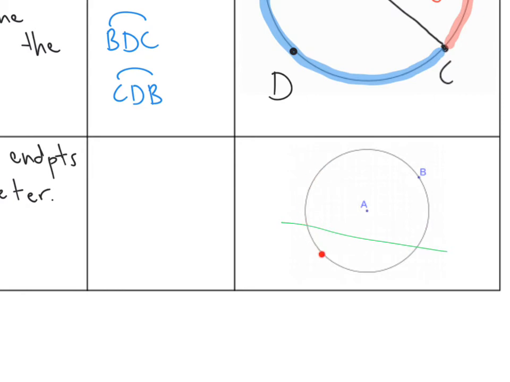These 2 pieces are very different in size, right? The piece on the bottom is definitely smaller than the piece on the top. So when we have any old line that passes through the circle, it might not necessarily cut it in half. However, what I do have is a diameter, and the diameter passes directly through the center. And because it passes directly through the center, from one side of the circle to the other, it is in a way cutting our circle in half.